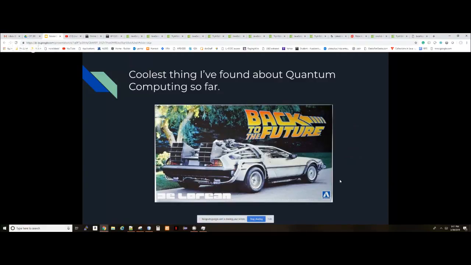they have actually been able to take atoms and using quantum computing, essentially reverse their time. They are using quantum computing, essentially finding a way to travel back in time, back to the future. And that is probably the coolest thing I've found about quantum computing. You don't think about it, but if there's a possibility to travel in time, quantum computing is going to find it. If there's a cure to the most difficult cancer, quantum computing is going to be able to find it.